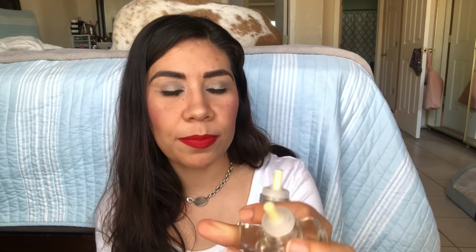And then last but not least, I have 2 power plugins from Airwick. I got these on an Ibotta deal, and I'm telling you guys, I've been using Ibotta a lot for stuff like this. A lot cheaper than even with coupons at Bath & Body Works. So yeah, I used these 2 up. I don't have any. Hopefully I can buy some soon, but right now I don't have any.